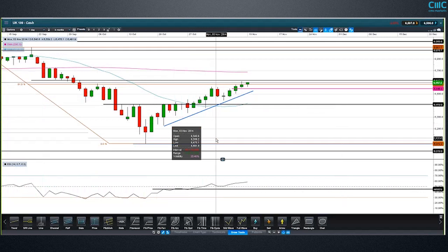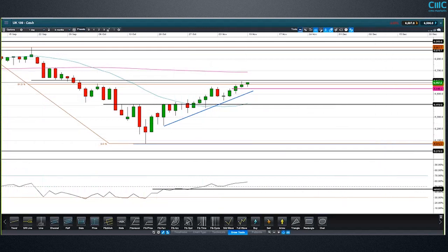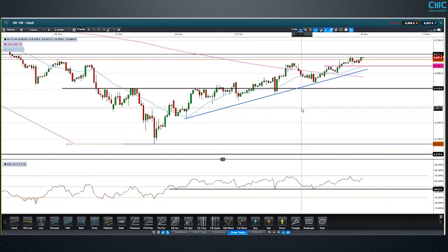And the UK obviously does a lot of trade with Europe, and the Bank of England, which issued their inflation report this week on Wednesday, has already been saying that there is a risk to the UK recovery because of Europe. So that's why the FTSE's not really, it's uptrending, and we could certainly break through the 61.8%. Again, assume that the trend's going to work, but we're definitely at risk factors here.